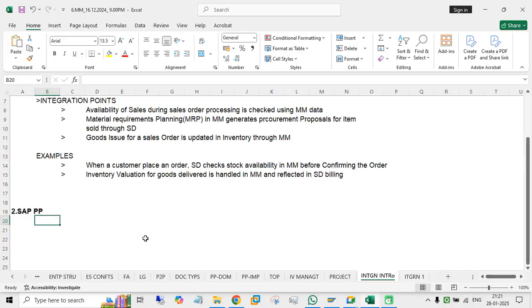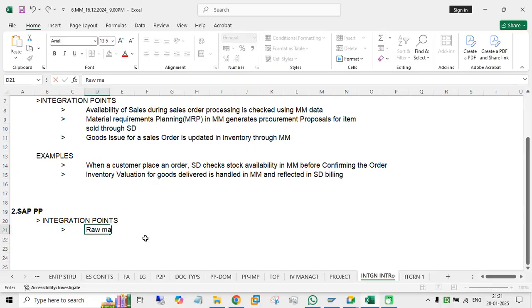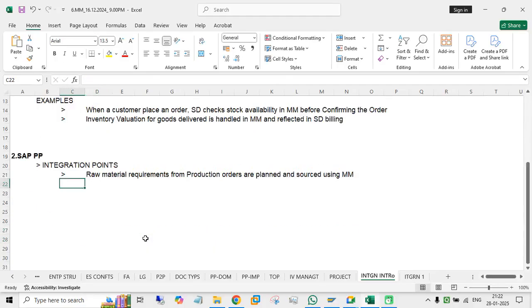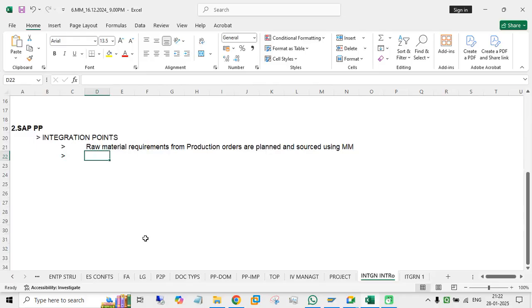So here, when it comes to the integration points, whenever there is a raw material requirement from production, orders are planned and sourced using MM only.